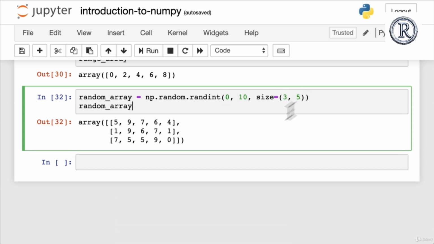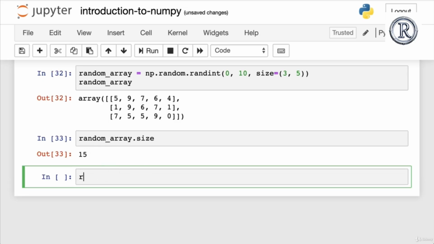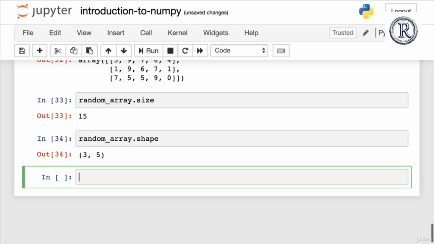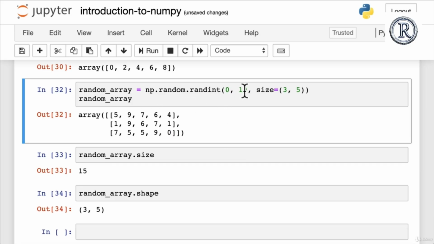So now, if we go random array dot size, we have 15, and random array dot shape, 3, 5. Wonderful. And we can see that in our array, the low is 0 and the high is 10.